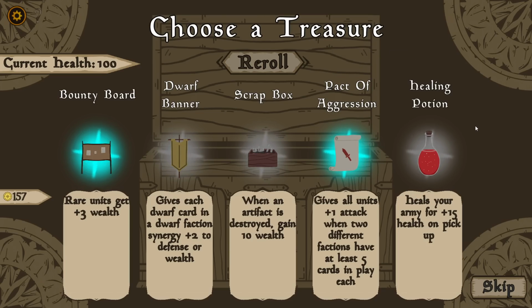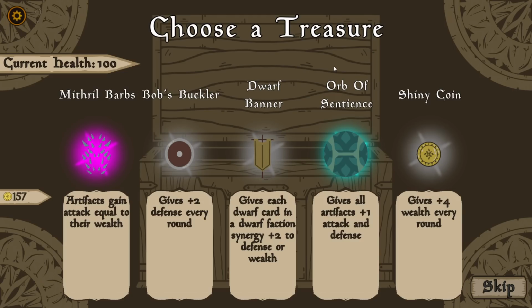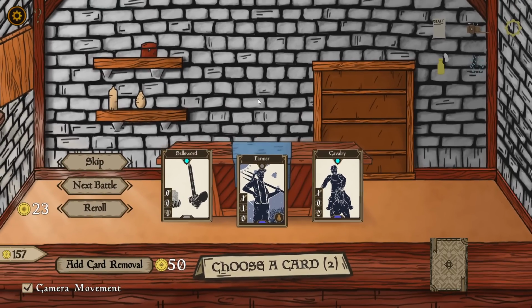Rare units get plus 3 wealth. All units plus 1 attack when 2 different factions... When an artifact is destroyed, gain wealth. Heals your army for 15... Artifacts gain attack equal to their wealth. These are such cool upgrades, man.